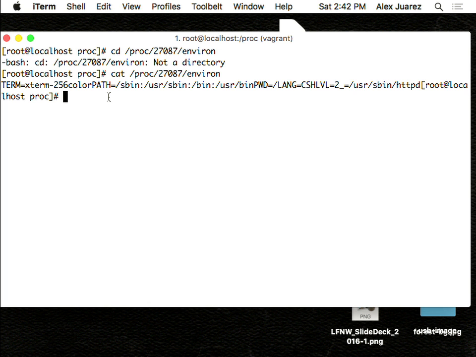Has anybody ever had cron run incorrectly because of path? The variables weren't there, because cron runs in a different environment. That's a way to figure it out, a way to say, hey, what environment variables do I have? Am I sourcing the right things? What does that process's world look like? Because that's its world, that's what it's running with. The classic example is cron not running correctly because it doesn't have the right path or hasn't sourced correctly, things like that.